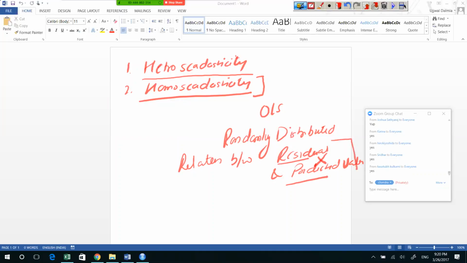If that is the case, then you can call your residuals homoscedastic and your assumption is met. But if you see some relation between your residual and predicted value, then your residuals are heteroscedastic and your assumption is not met.